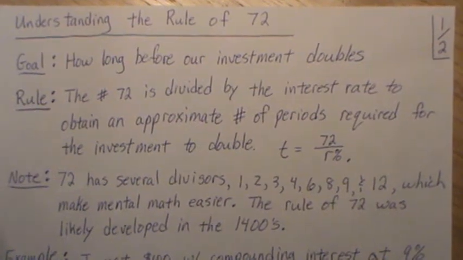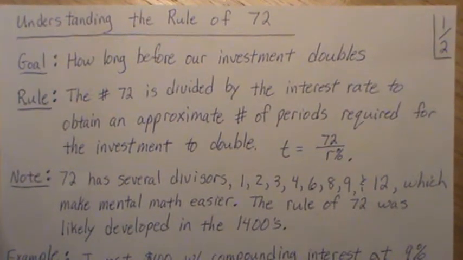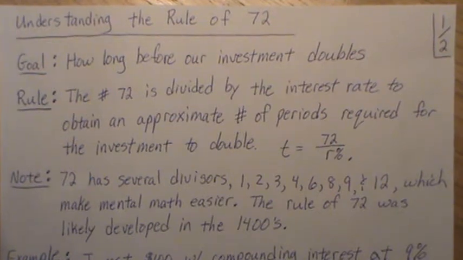Hello, in this video we're going to try to understand the rule of 72. And being a math and statistics channel, we're going to try to understand it from a math and statistics perspective. Now, I reviewed maybe a half dozen or more YouTube videos on the rule of 72, and every one of them has an impressive display of how to use the rule of 72, why it's important, why we should continue to use the rule of 72, but none of them describe this rule mathematically. And so that's the twist that we're going to do using this video.